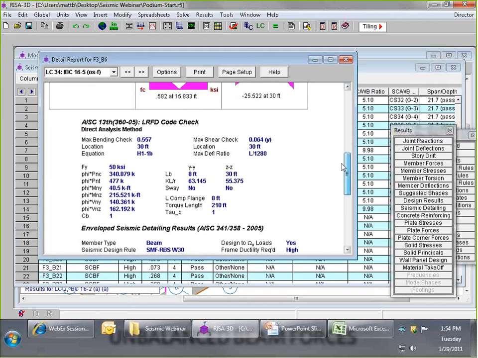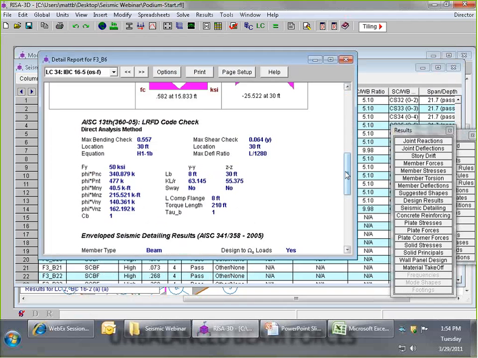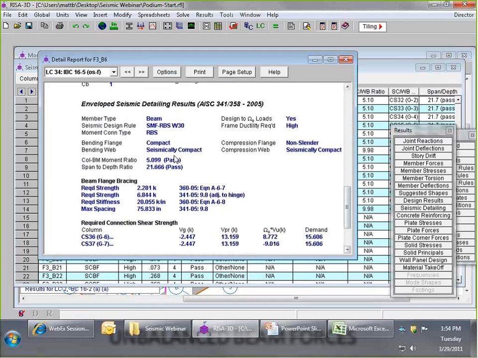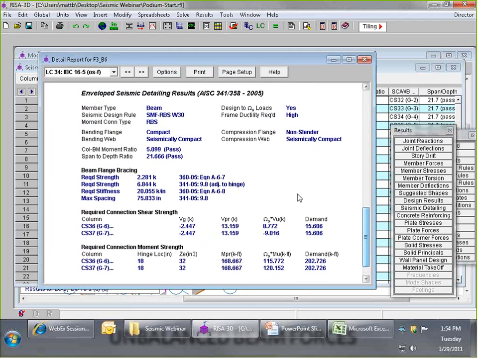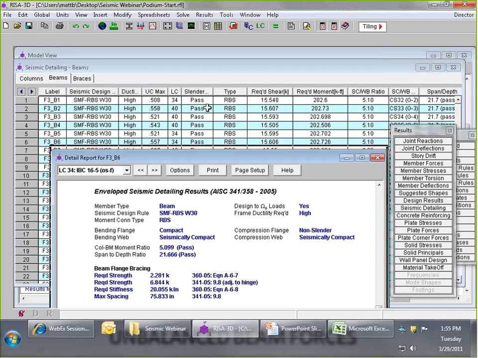And we can see here that on this beam, we're fine in terms of the regular checks. Now, in terms of beam checks that we get reported within the program here, we can see that the compression flange is non-slender. These are seismically compact. And I'm not seeing anything reported at me in red, and so that means that nothing's going to be failing on this beam at all. And we would have seen failure reported here as fail instead of pass.